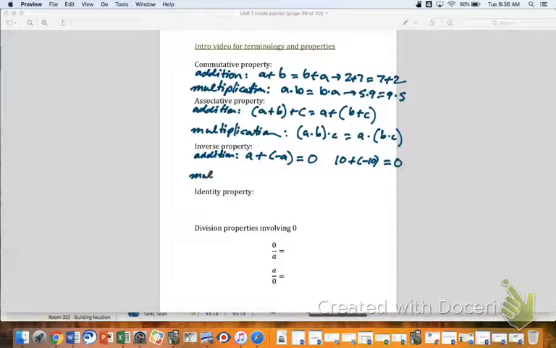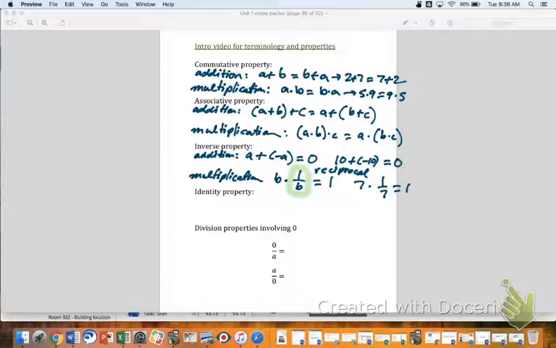The inverse property for multiplication is very similar. You could say B times 1 over B is equal to 1. So if you multiply any number times its reciprocal, and that's a term we've talked about a little bit, so this right here, 1 over B, would be the reciprocal of B, you always get 1. The exception of that is 0. 0 does not have a reciprocal, so it doesn't work that way. So 7 times 1/7 is equal to 1.